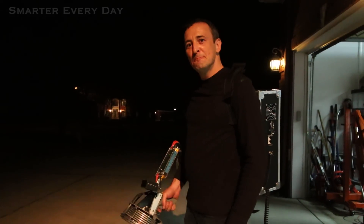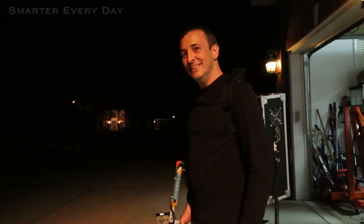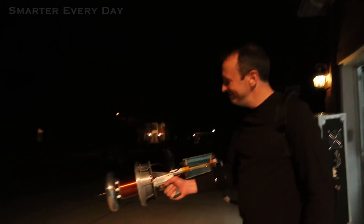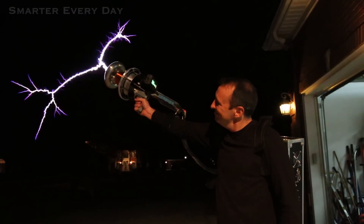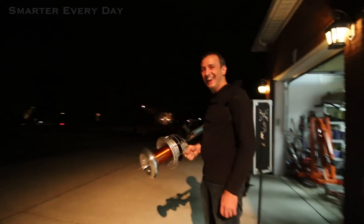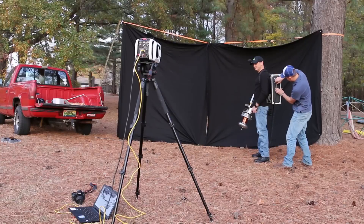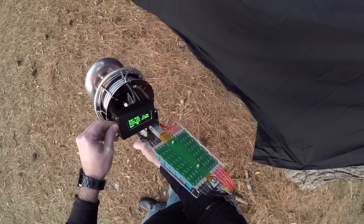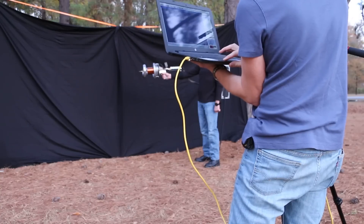You know what's unreal to me? I wanted to study Tesla coils, I started Googling, and you live where I live? That is unreal. After capturing several videos with the Phantom, I decided I didn't like the lighting — it was too dark to see the gun but I needed the darkness to see the arc. Cameron agreed to bring the gun over to my house the following day at sundown so I could use sunlight to illuminate the gun, and I used a black backdrop to record the lightning bolt coming out of it at 28,000 frames per second.